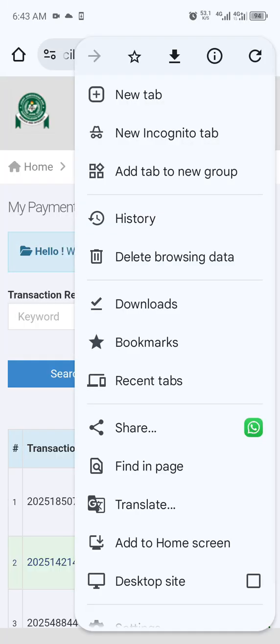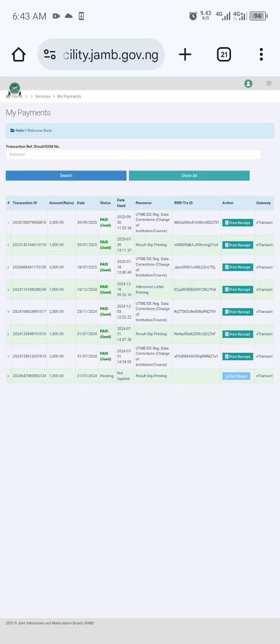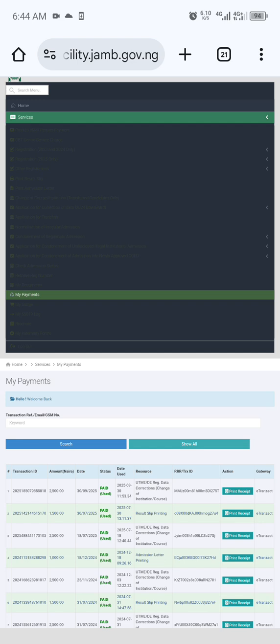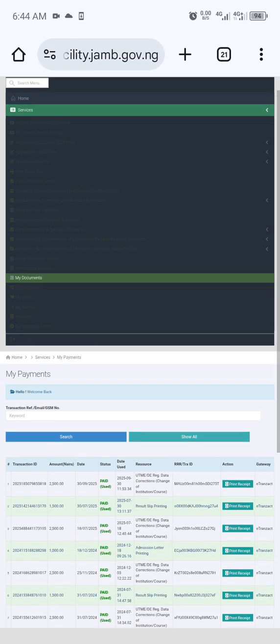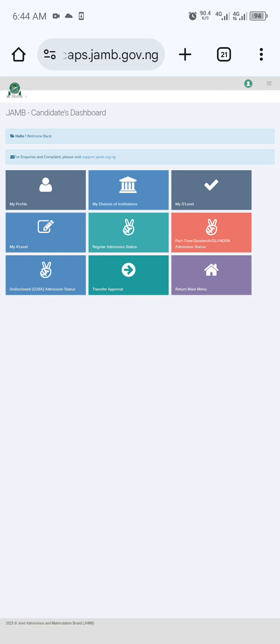Please make sure that your desktop site setting is on. So you go to check admission status. Then you access CAPS. Now, as you have accessed these CAPS, you have to be able to know what course they give to you now.